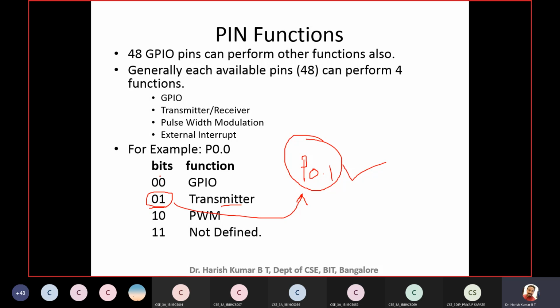Now where to assign these values? You still don't know. Till now you understood that among the 64 pins available within LPC2148, 48 of them are general purpose input output pins. All these 48 pins can also perform other functions. What other functions? You can make them a transmitter, receiver, pulse width modulation, and external interrupt. How to do those things? By assigning the bits. 0, 0 will make the corresponding pin operate in the general purpose input output mode, 0, 1 makes it either transmitter or receiver, 1, 0 for PWM. And external interrupt is also there. We'll understand it next. Sorry, this is external interrupt.